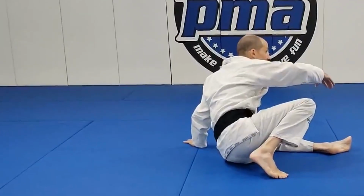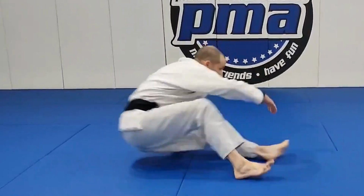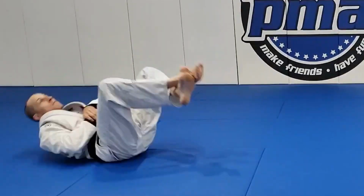When you get up and retract this foot and back up, don't back up like this. Back up like this, so that they have to enter this danger zone where you can wrap the head where it comes into first, right?